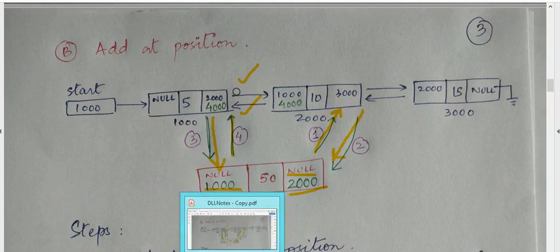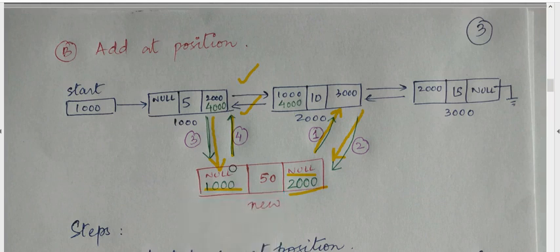When you do this step 4, if you do it first, it's okay, it doesn't matter. When you do this step 3, that is when exactly this connection is broken. And when you do step 2, that is when this connection is broken. So you are left with the linked list without this part. This is not existent now. So you have 5 pointing to 50, and 50 pointing to 10.